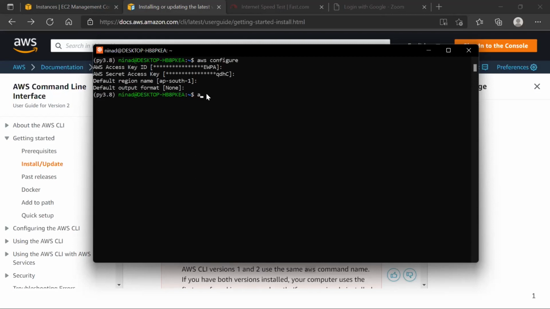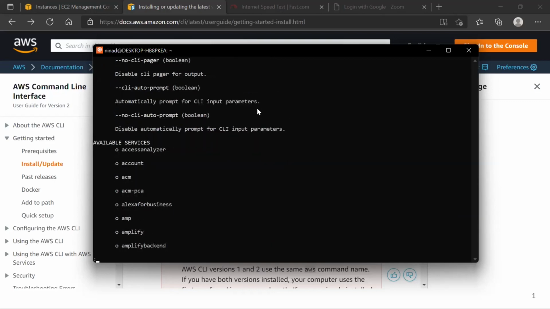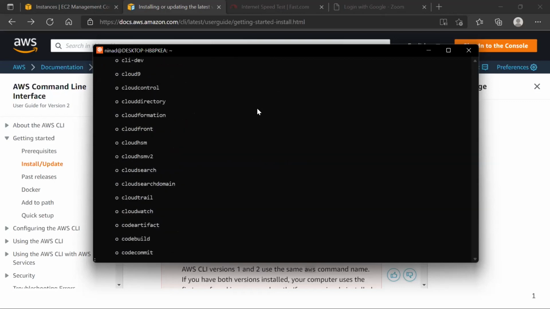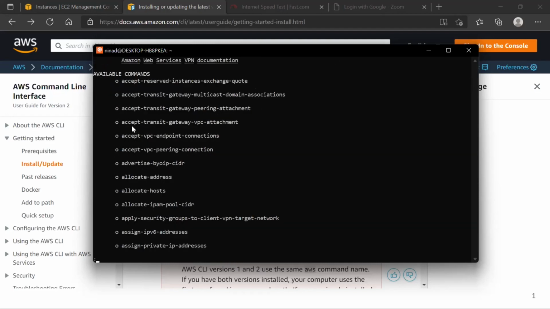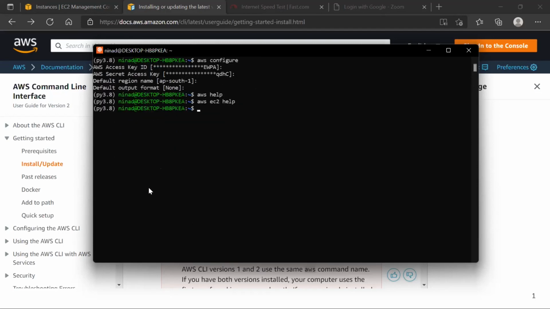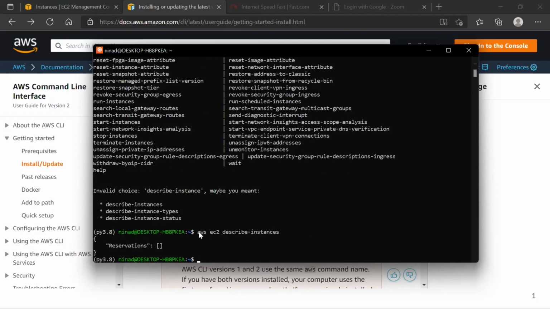The way you can use AWS CLI is by simply using the command aws. If you want to get help, you can type aws help, and then you will see different options, and the different services for which you can use different commands. If you want service-specific help, you can say aws, for example, ec2 help, and it will list down all the commands that you can run for EC2. For example, if I want to check which EC2 instances are running, I can use the command aws ec2 describe-instances. By default, my region is configured as Mumbai.